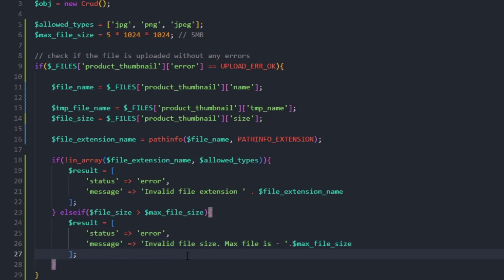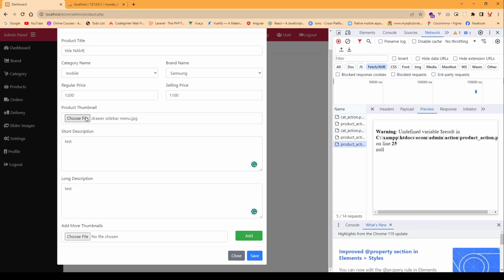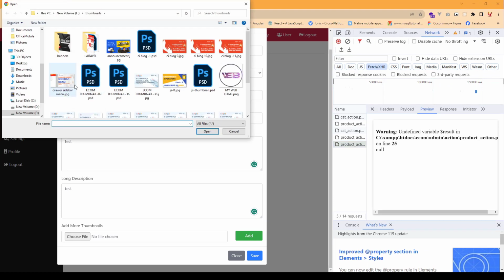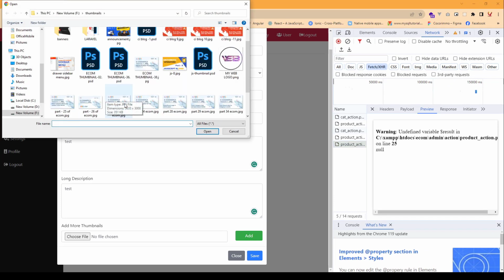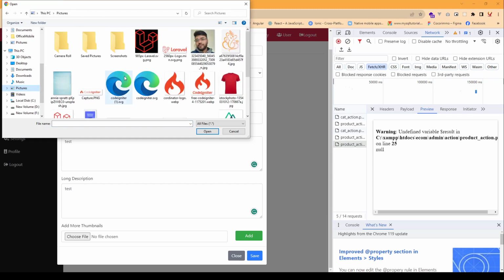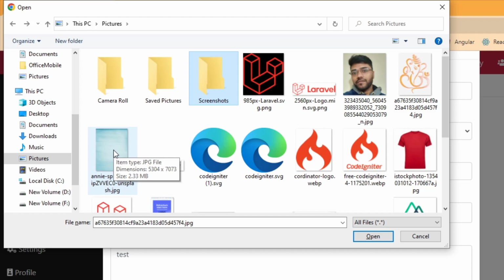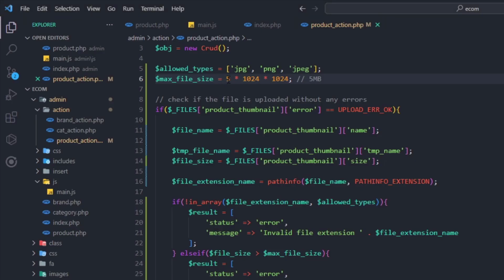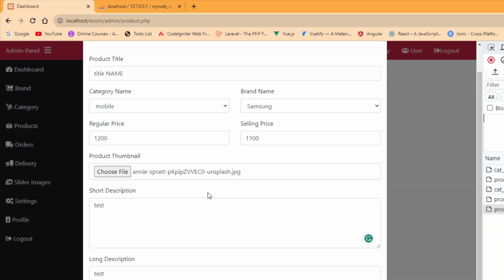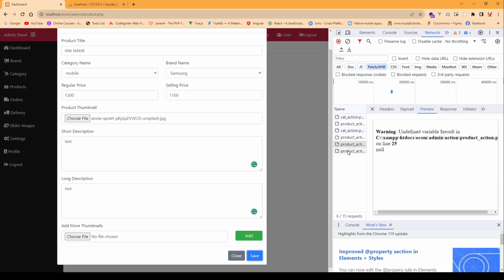Now let's see. I choose a bigger size. Currently here we have 2.33 MB. So I just change the file size limit for now to 2 MB, and let's select this file and click on save.